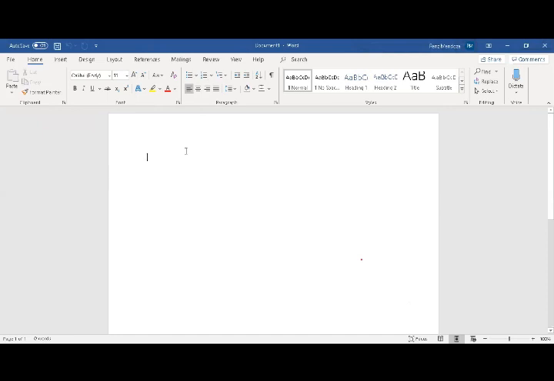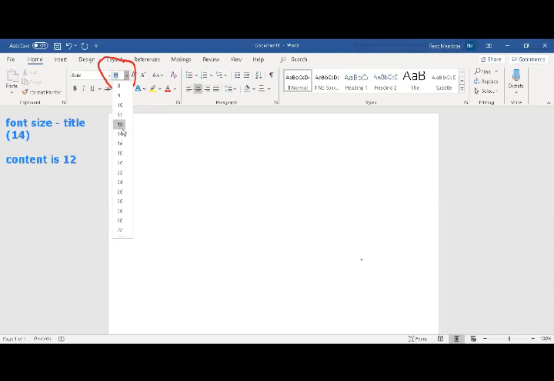So I will press Control E. After you have pressed Control E, remember that the font style should be Arial. So that I will have an easier time reading your work. So Arial. And remember, grade 10, that the font size for title is 14, and the font size for content is 12. So you need to change it. How do you change it? Here. Okay? Here. Okay? And then after that, I will change to 14.